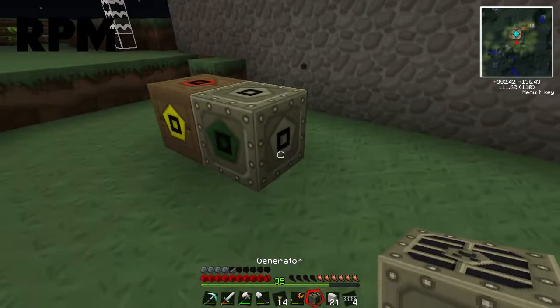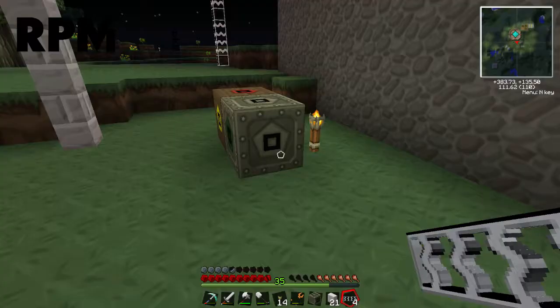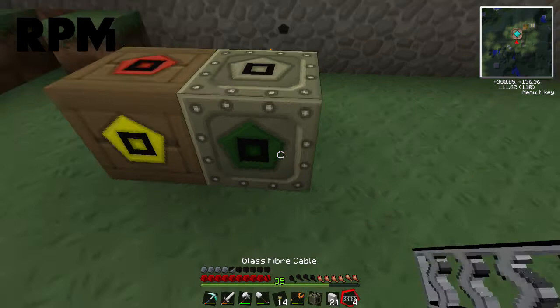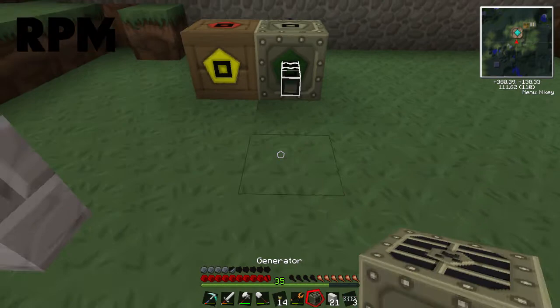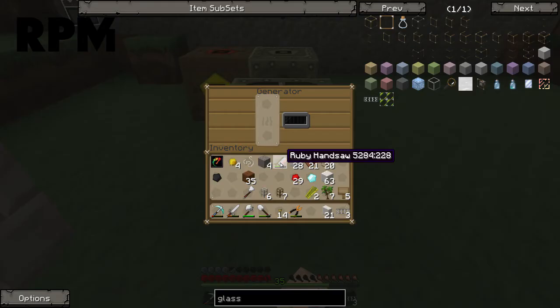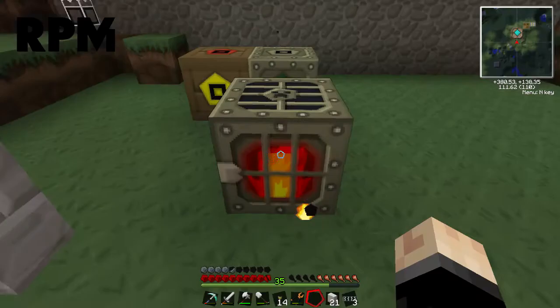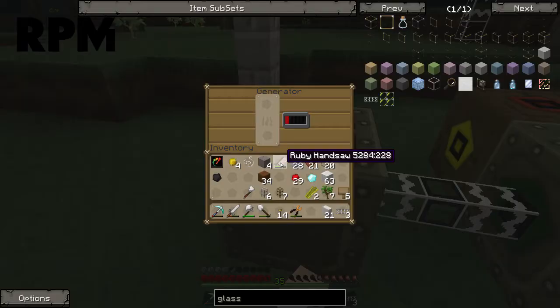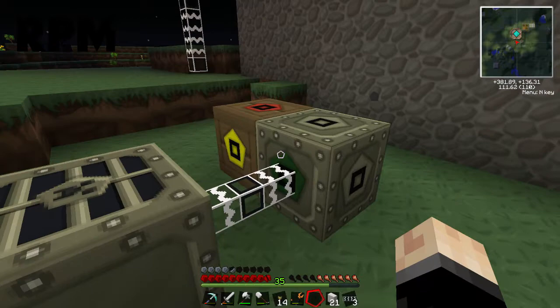Generator. We'll put our generator. Since this... I still can't remember which one's the output. I think that side is the output. I don't know. Let's just test it. Okay, let's put our generator here. Let's put a couple sticks in there and see where it goes. Nothing. Okay, so that means the green side's the output.